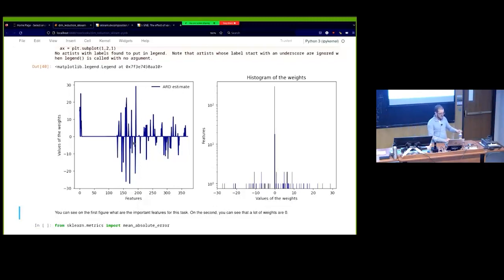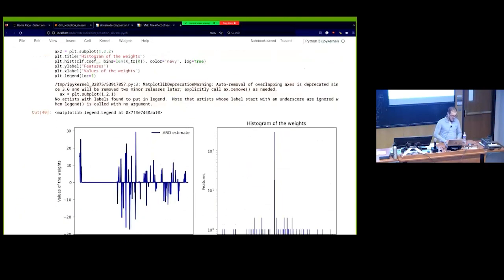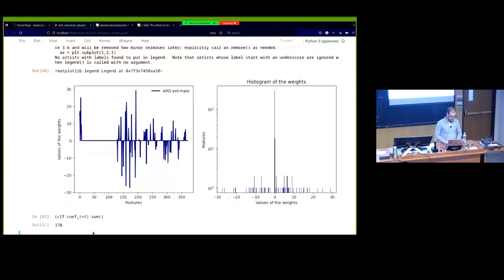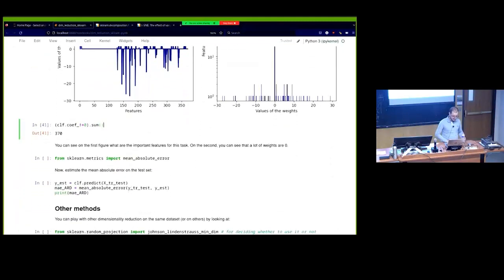Let's look at how many of them are non-zero. I'm not sure, let's see. Yeah, none of them are exactly 0, but many of them have very small norm. So you can just basically ignore them in that case.